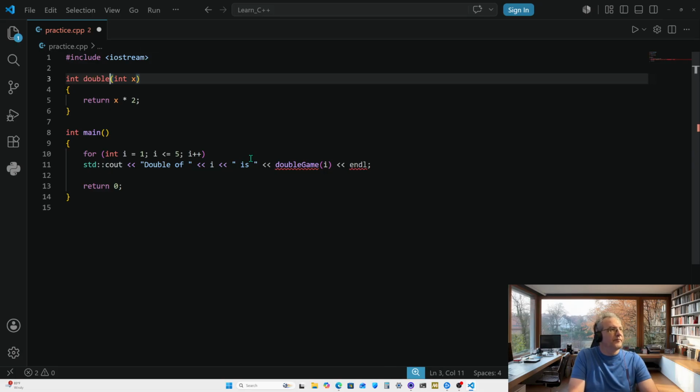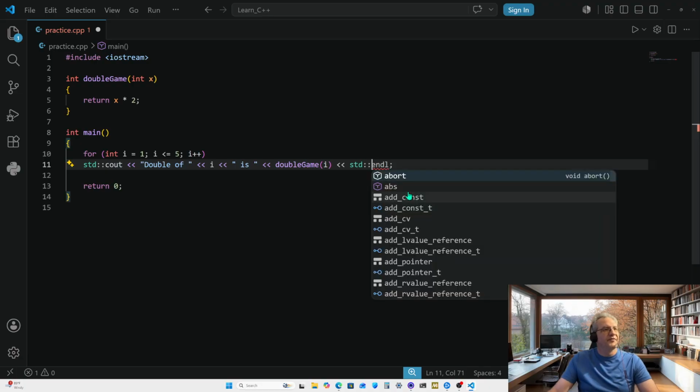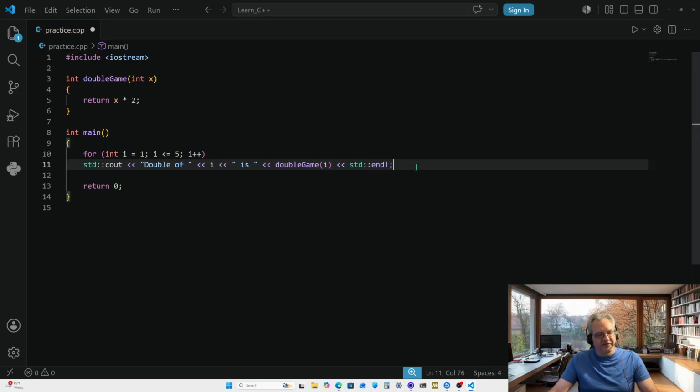Double game. Okay. Now we're using i as a variable, putting it in this variable, which is going in this variable and inside of another variable. We're going variable crazy right here, right? Well, I gotta add that to it too. Standard. There we go. Go ahead and save that too.